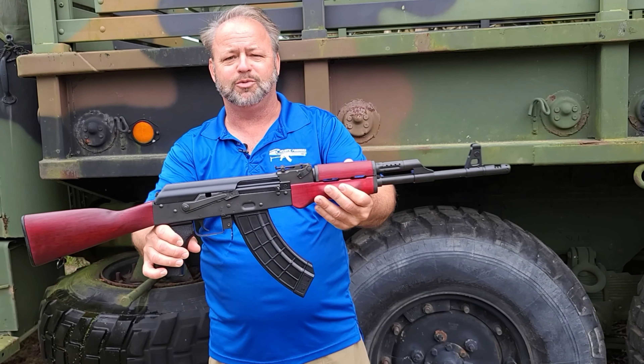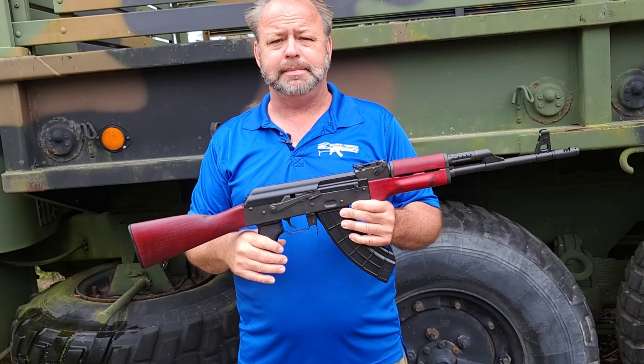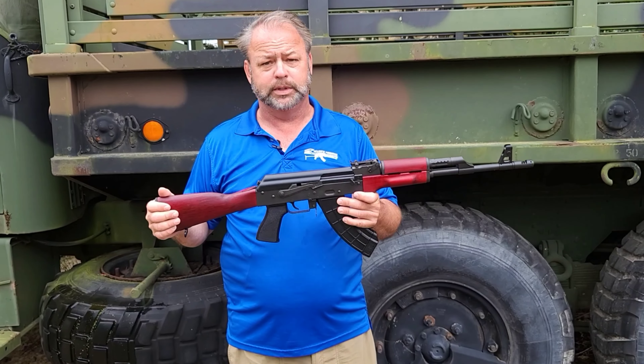This is the Visca Russian Red Rifle, offered by Century Arms. It is manufactured here in the United States, chambered in the 7.62x39 caliber. It is semi-automatic, so it's not a machine gun or anything like that. I'm going to go over a few of the base features of the gun so you have a better idea of what's going on with it.